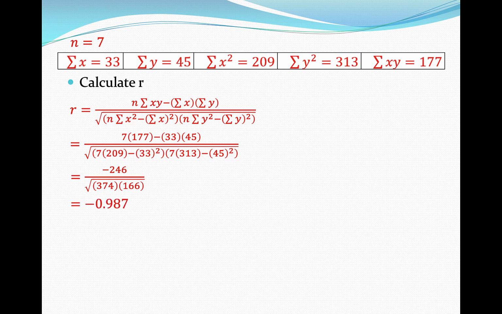If you crank through the math there, you will get a very strong R value of negative 0.987. It's what we expected. It's got a negative relationship. And we know that the points are all very close to the line. This is very close to negative 1. So we have a strong negative linear relationship here. Strong negative linear correlation. So that's R.